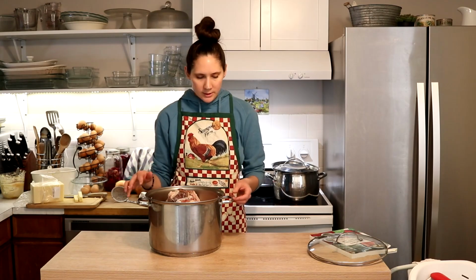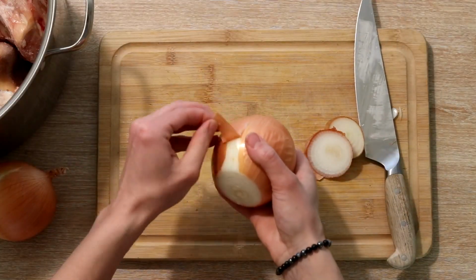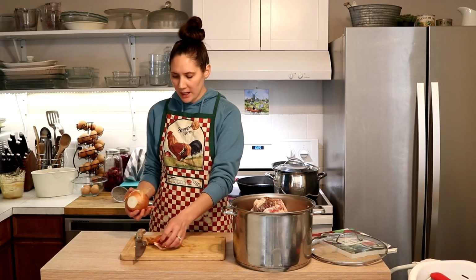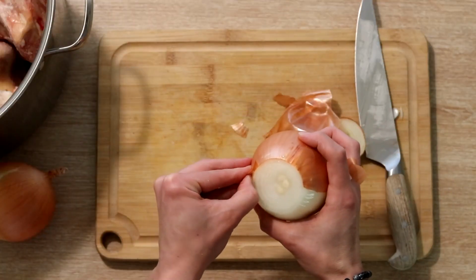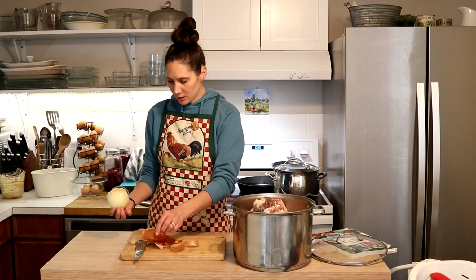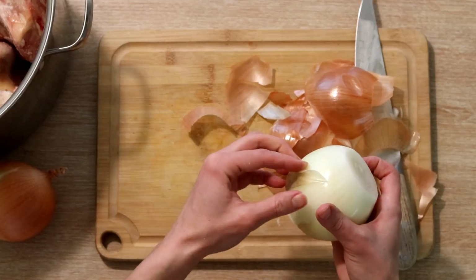Then the next thing that we're going to do is to just cut up the things that we're going to add. I'm going to start by adding 2 onions. I find that when it comes to making tasty meat stock, it's really important to add the right things for that great flavor because you should enjoy drinking it. It should be delicious. And so one of the things that I find really helps is adding enough onion. Celery I find to be really important, which we're going to add in a second. Carrots give a nice flavor.